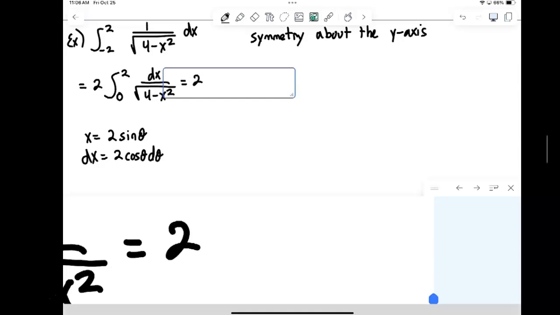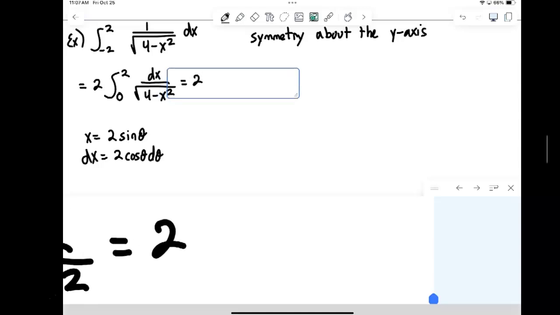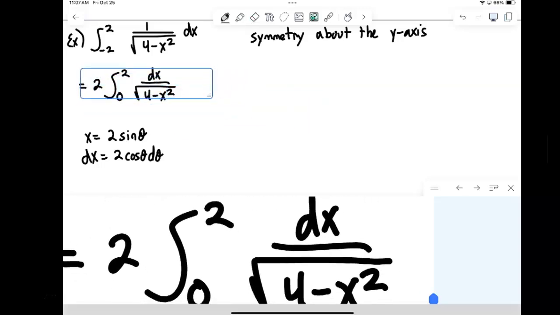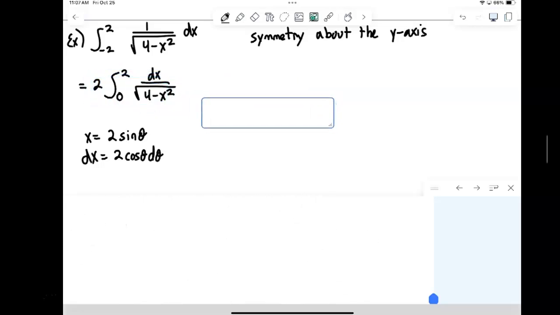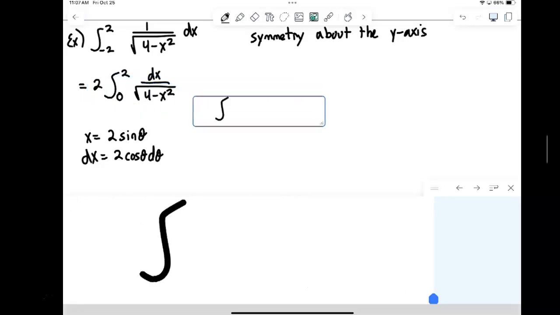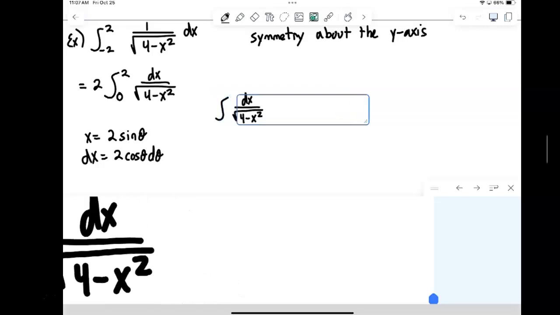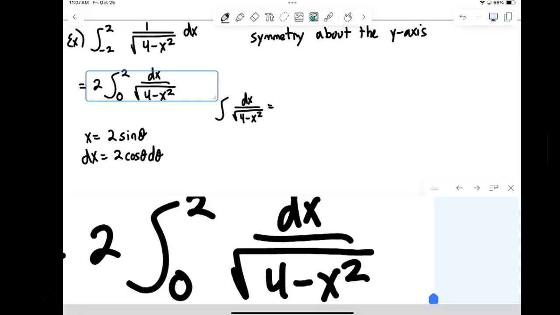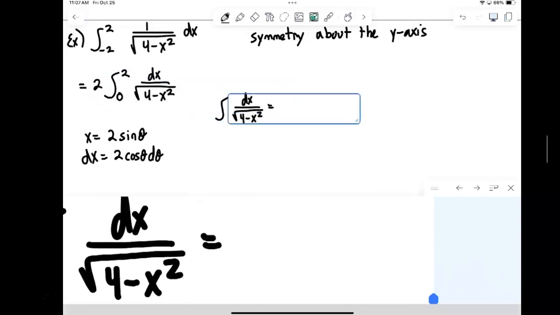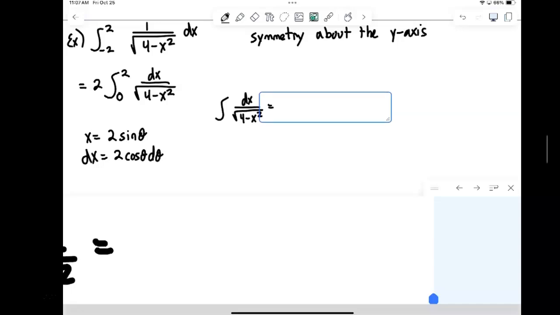So we still have the 2 out front. I'm not going to worry about my limits of integration for a little while. I'm just going to leave that 2; he'll come back in later. Forget about him for the moment. I'm just going to drop off the limits of integration so I don't have to worry about writing those out right now. I'm just going to work on the inside part here, and we'll come back to the integral from 0 to 2 and the 2 times it later on.